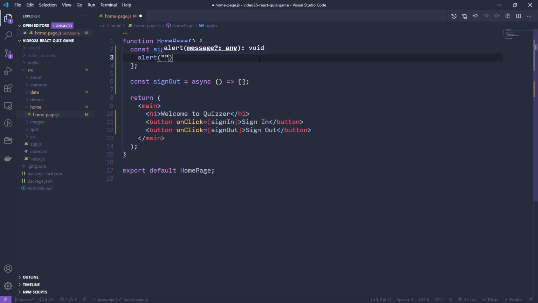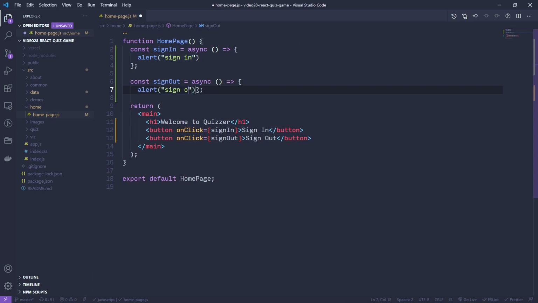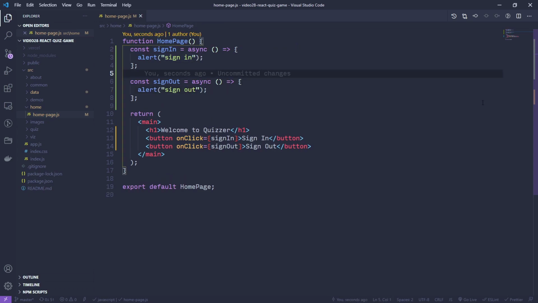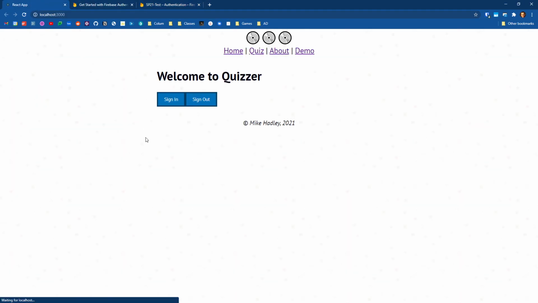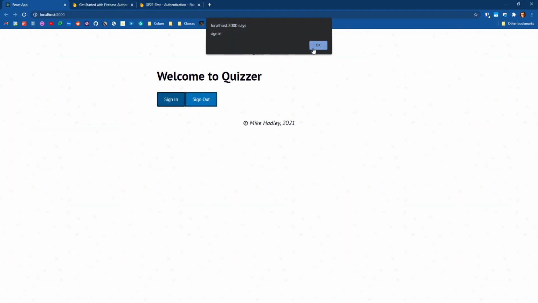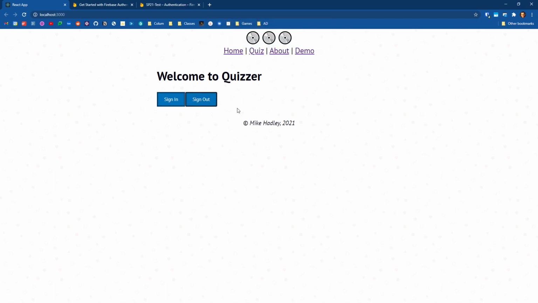And let's make sure that this is working. So I'm just going to throw an alert in here, an alert in here, let Prettier handle formatting this, and then flip back to my browser. So it doesn't look pretty, but this will give us enough to actually play with signing in and signing out.